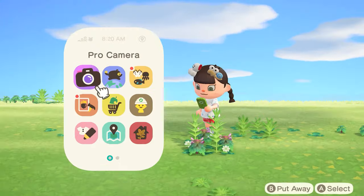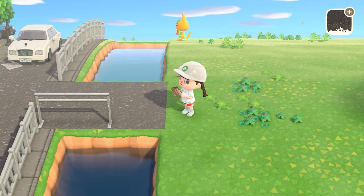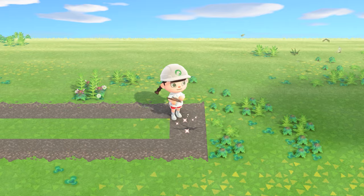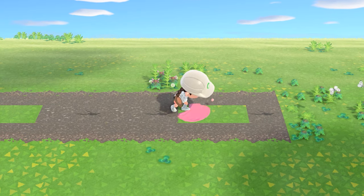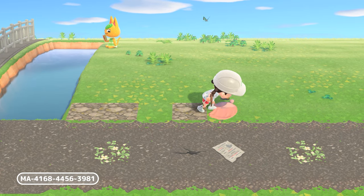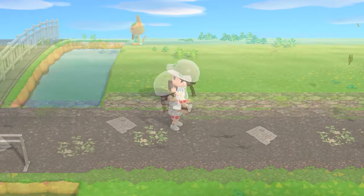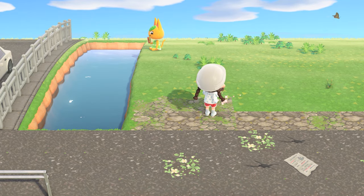Hello everyone, I'm Polly and today I'm finally working on the rural side of the island. I'm so excited to work on this side because honestly the idea for this island started on the rural side. I wanted to do the entire island being rural, but then I got inspired by some city images and ended up deciding to do an island divided between a city side and the rural side. Needless to say, I'm super excited to work on this area and I really like how it turned out.